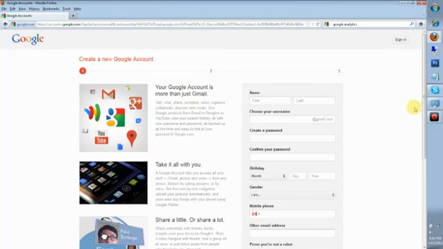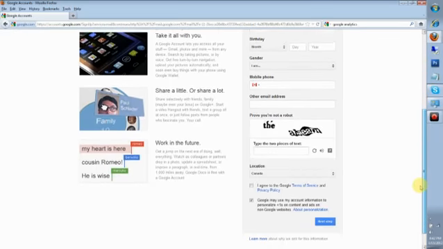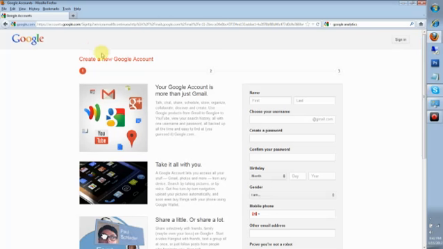Here, all you need to do is follow the steps, and at the end of it, you will have a Gmail account. With a Gmail account, of course, the actual Google page comes with it, Google Plus, and everything that comes with Google as well, which is a great product in itself. So go ahead and get that created.